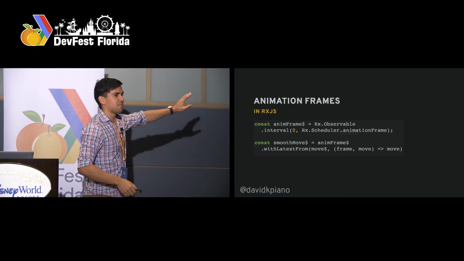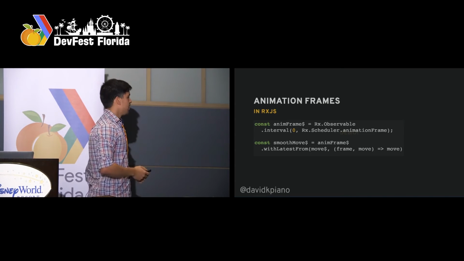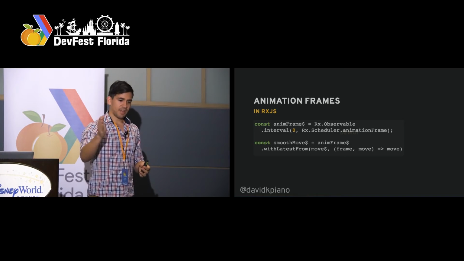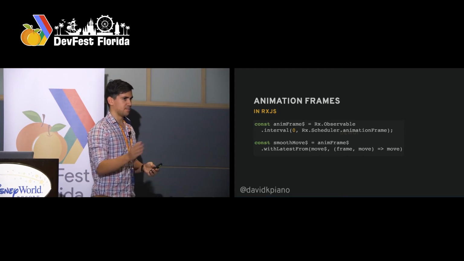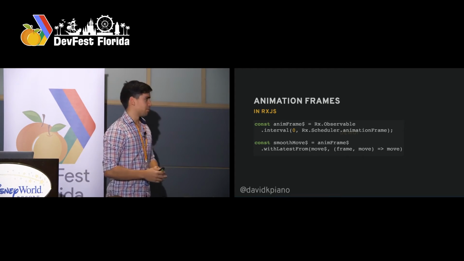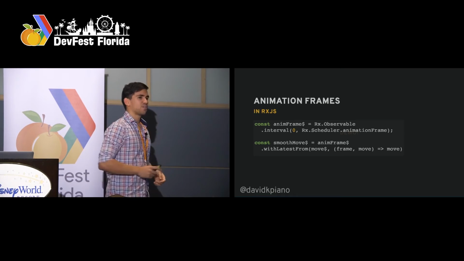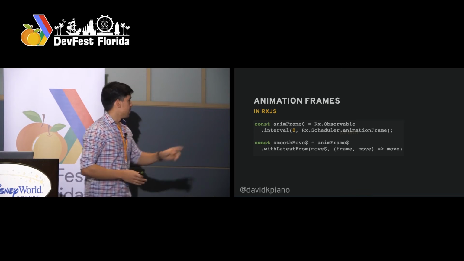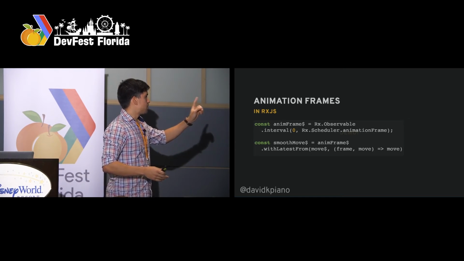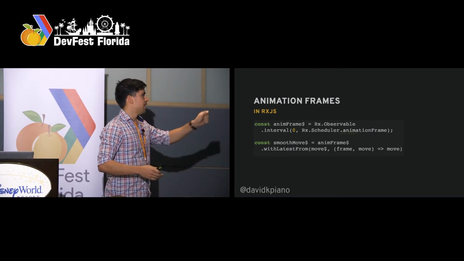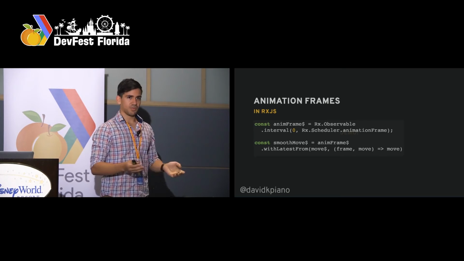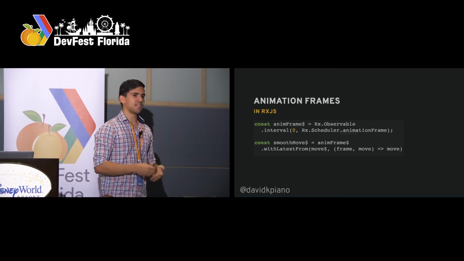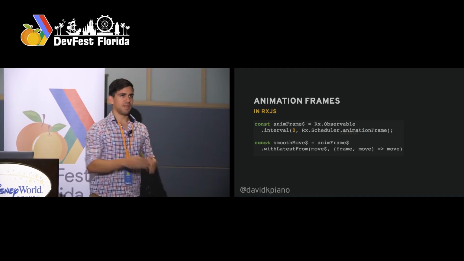So what I'm going to do is create an animation frame observable, which, of course, when you're doing animations, you want to have everything happen every 16.66 milliseconds, or basically every time your screen refreshes. And so one cool trick I learned from Ben Lesh, who actually works at Google and won't hire me because I'm remote, is you could use interval of 0, and then you could add a scheduler. A scheduler is sort of a more advanced concept with RxJS, but basically it says, I'm going to tell you when to emit the values.